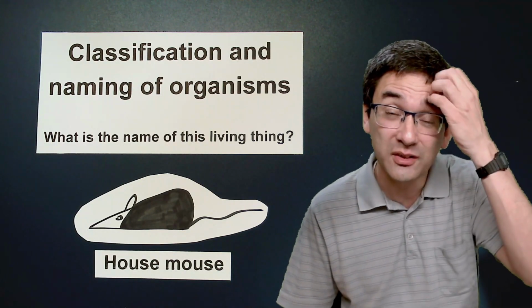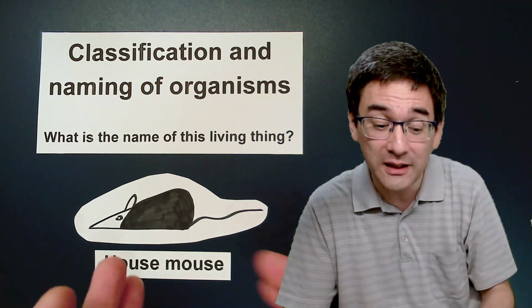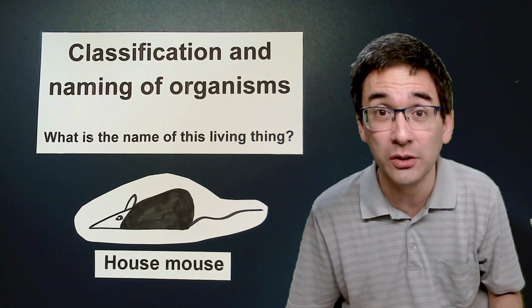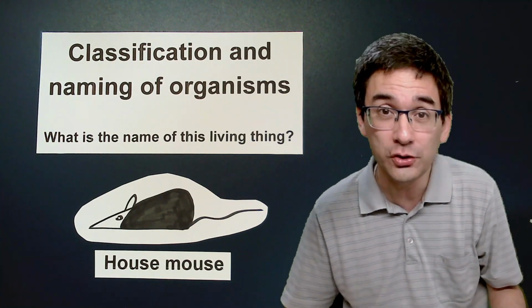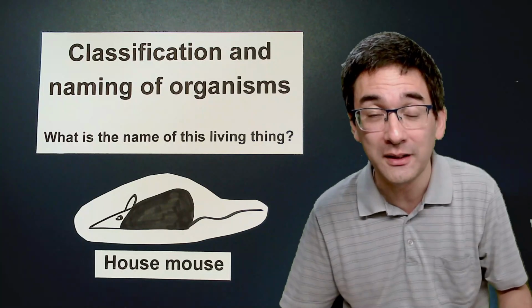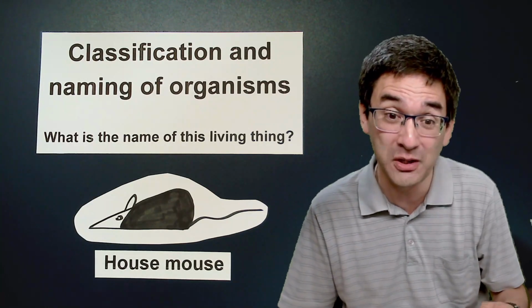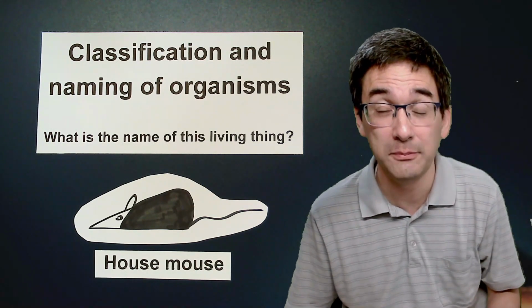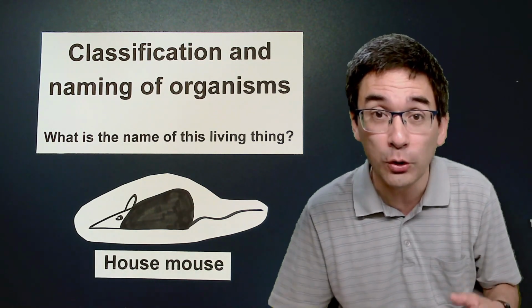So that's basically the topic today. We have to give it some kind of scientific name, and this name should be international, so that all of the biologists and all of the people who talk about it talk about the same animals. And house mouse, honestly, that is English. Other people might not understand it, so we need a common system.